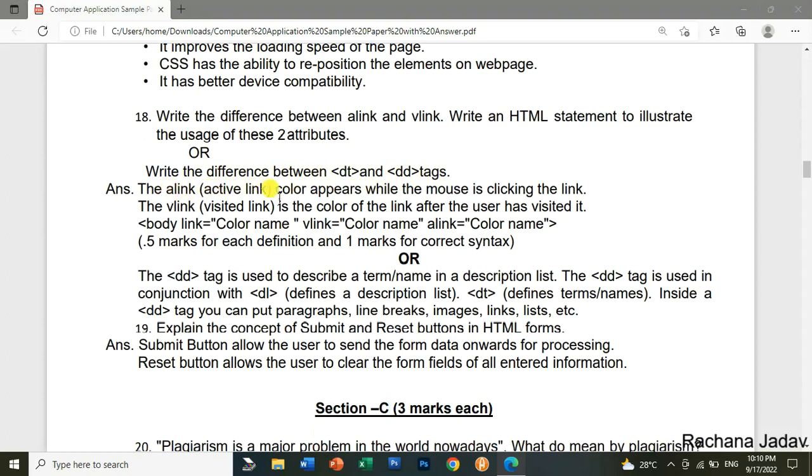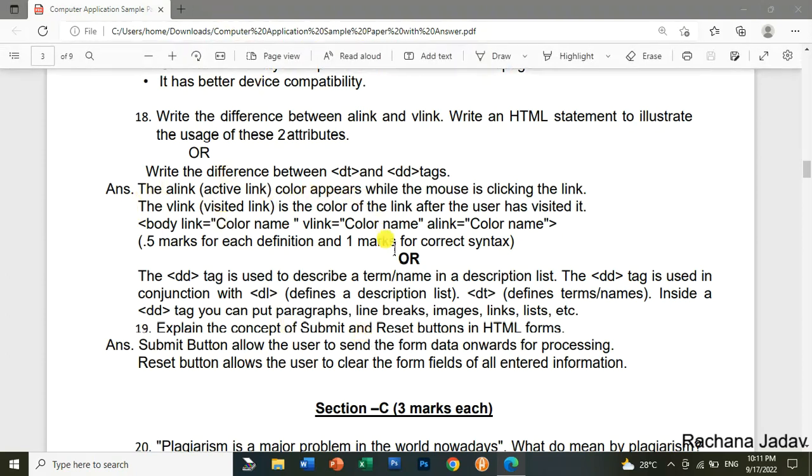So A-link, that is active link, meaning the link you are actively working on right now, the website you are working on, that is known as active link. The color appears while the mouse is clicking the link, meaning you have clicked on the link so it is active. Visited link means you have already visited it, right? So you must be seeing that blue color, that is for the link only. For A-link by default it is red color, meaning the link you clicked on will turn red. And the one which you have visited, already visited, will show in purple. You can change the color, it is not necessary that it may be the same color.